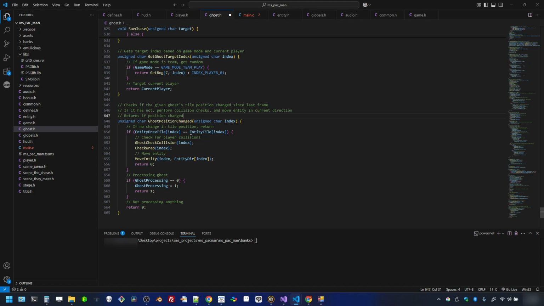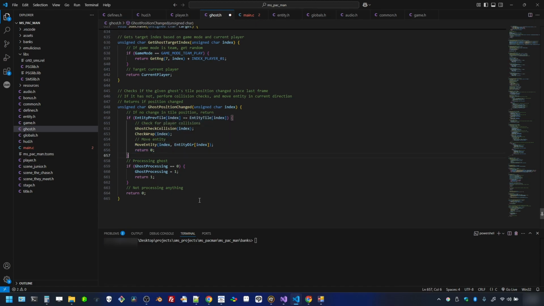So here, if the current and previous one are exactly the same, then we know there was no change in tiles. So all we're going to do is check the collision with the player, and check if they're through the tunnel and need to be wrapped, and then at the end we're actually going to move the ghost, and we're going to return to the caller that there was no position change.